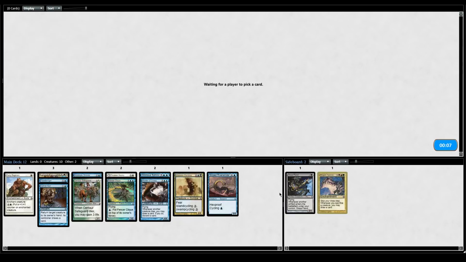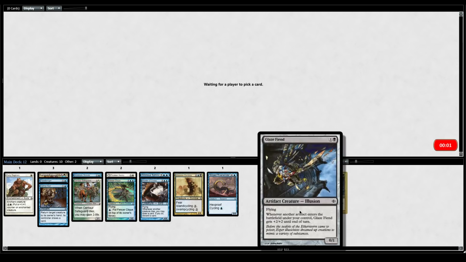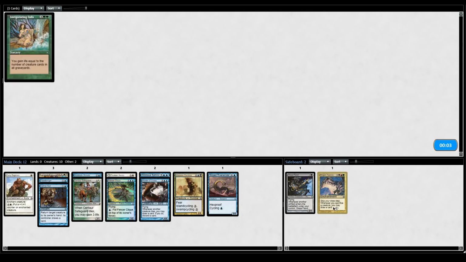Dragon Appeasement, let's go. That's so bad in limited. If it didn't say skip your draw step, it still probably wouldn't be playable. But the fact that it does is pretty brutal. Oh yeah, look at this card. So good.